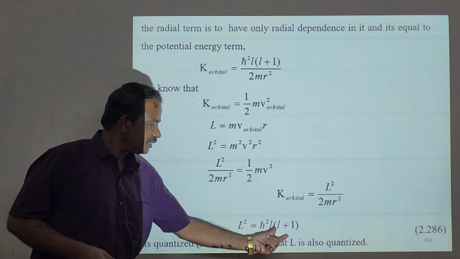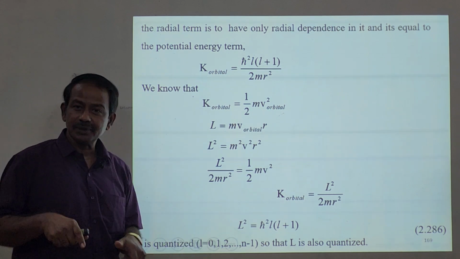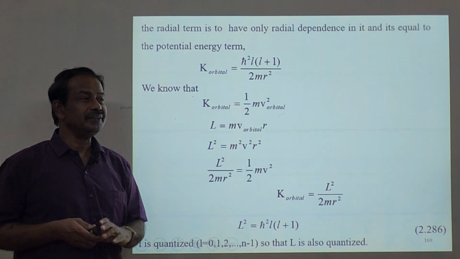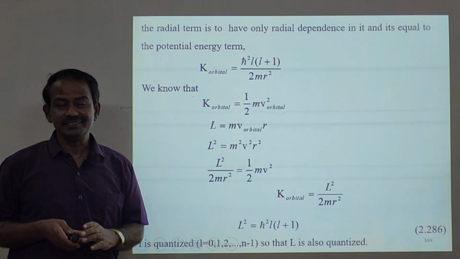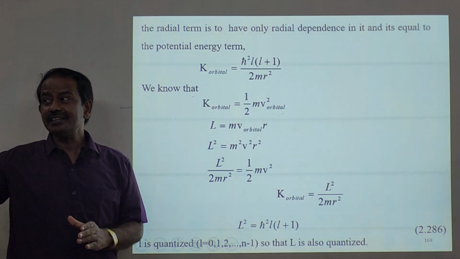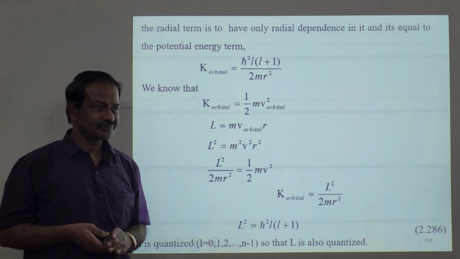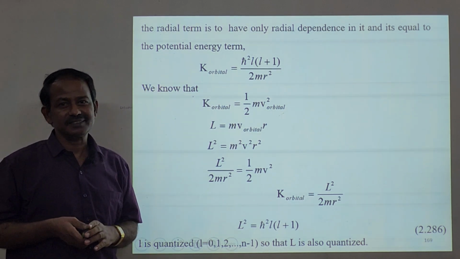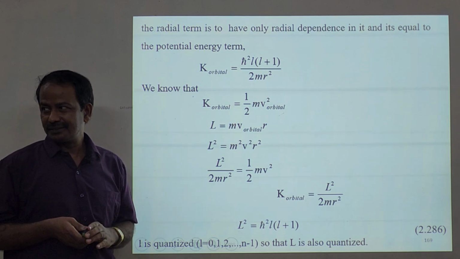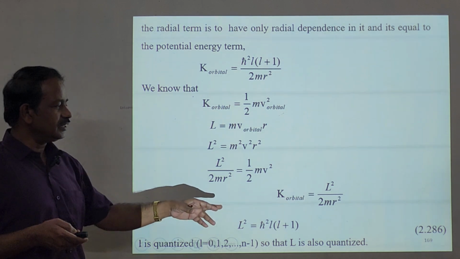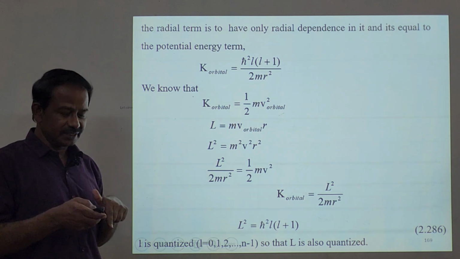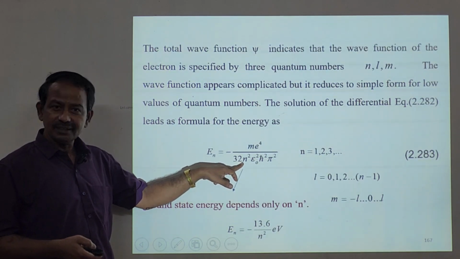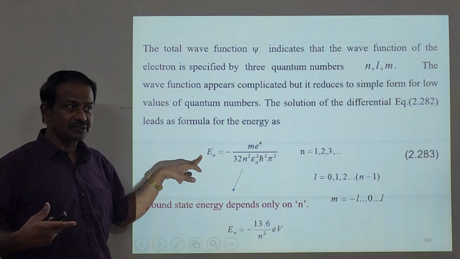So it implies that l equals 0, 1, 2, 3, and that the angular momentum L is quantized. This was the prediction given by Niels Bohr in 1913. After 10 years it was proved. So this fulfilled the concept of de Broglie's hypothesis. So L is also quantized. Energy is also quantized, as just discussed. So look at your n. For each n you will have different values of E.